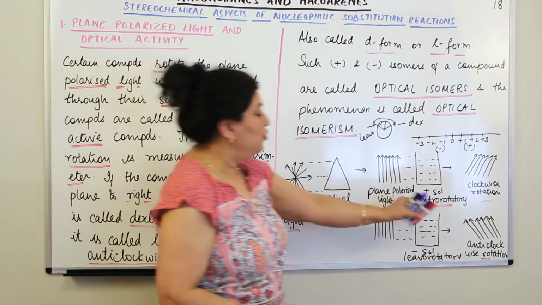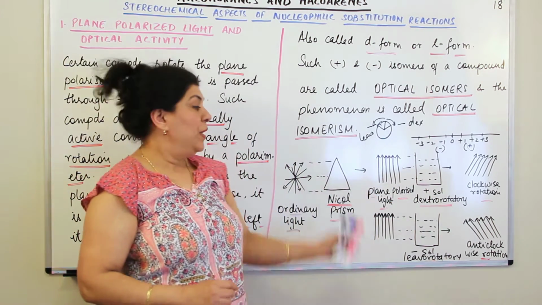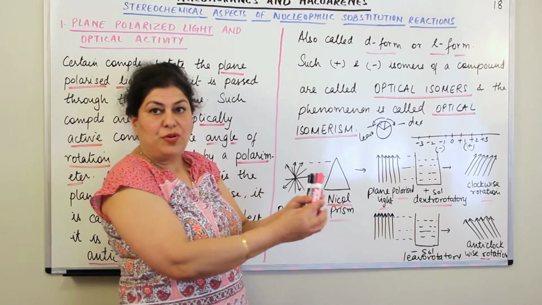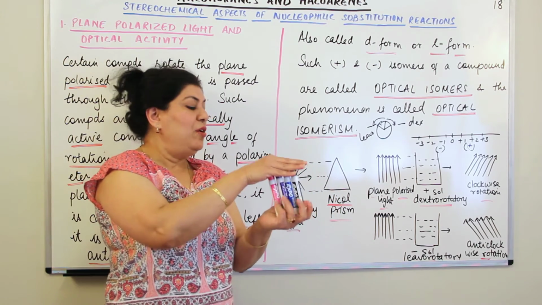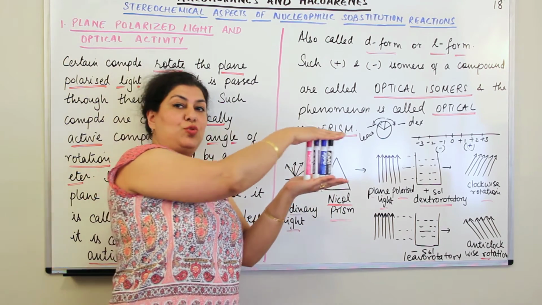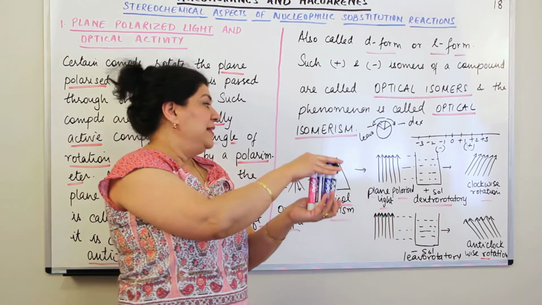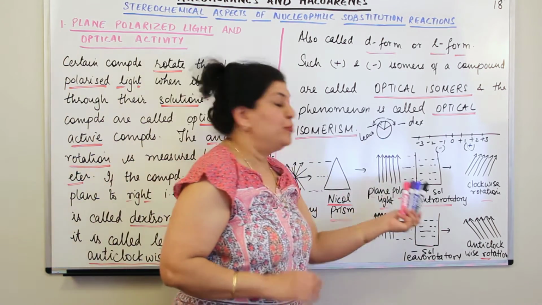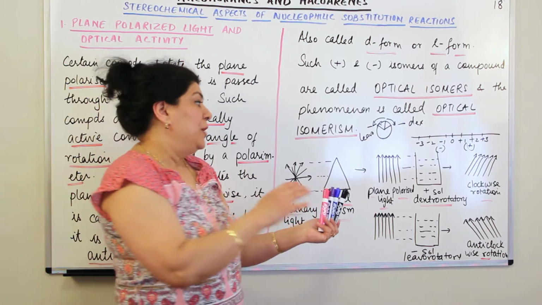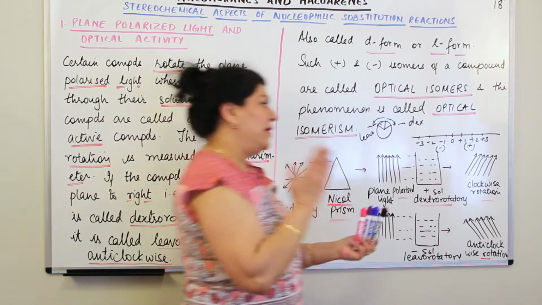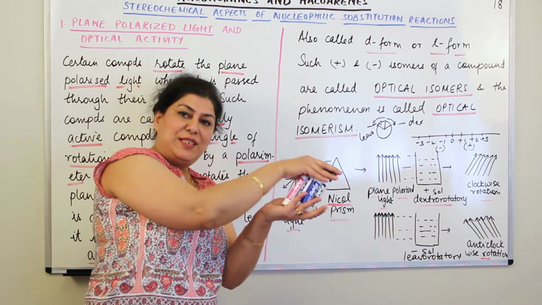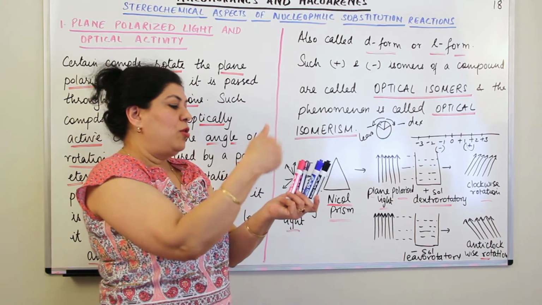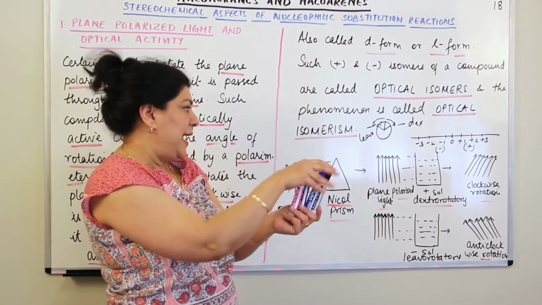When we passed it through a dextrorotatory solution, what was supposed to happen? In a dextrorotatory solution, the plane of the polarized light would be shifted towards the right. And therefore a clockwise rotation took place, and this isomer was dextrorotatory. So do you see here all arrowheads, the entire plane is twisted to the right by a certain angle.